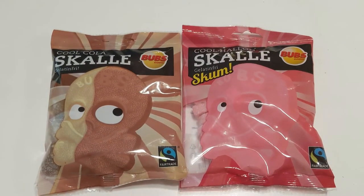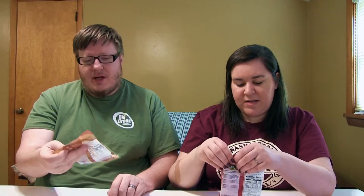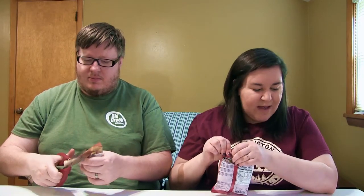So there are two kinds of gummies. One looks like cola, and this one is raspberry — I like raspberry. Should we open them both, you try that one and then we'll switch? I couldn't figure out what was on the front — it's like a skull. And I guess his name is Bubz. They don't say they're going to be super sour or anything. I think they're just regular gummies. I wonder why there's skulls on them.